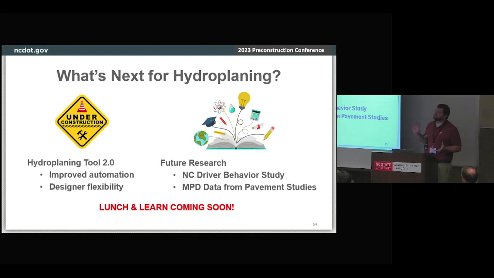So what's next? We've been using HAT 1.0 for a while now, and there are some drawbacks. It's not an all-in-one tool. Right now, you have to do your analysis, and then you have to do a summary, and it's usually in Word format or PDF format of your areas of concern. So it's not very cohesive. But HAT 2.0 will aim to fix that. It's going to be an all-in-one tool. We've been approved to go forward with that. Hopefully, we'll have that by this fall.